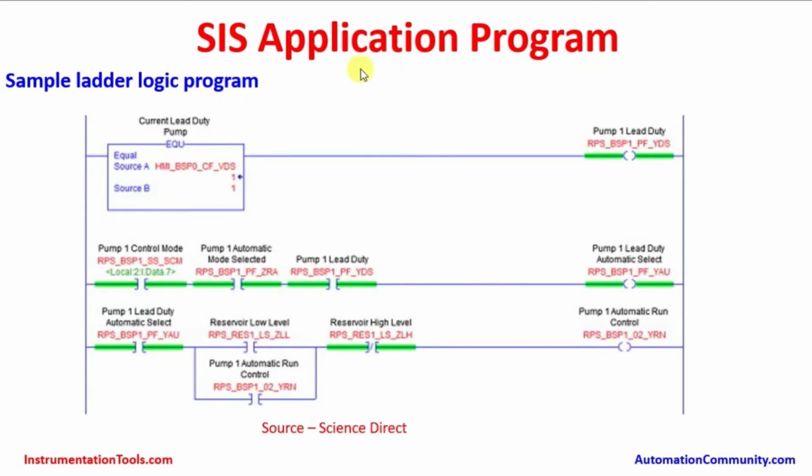So again, this is one sample ladder logic drawing. Here one pump is going to be operated using the ladder logic drawing. These are all the different blocks being used in programming, and this represents the brackets. Two brackets represent the coil, and these two straight lines represent the contacts. This shows an open contact. This is normally open, we call, and these are all normally open contacts. Similarly, these are all normally open contacts.